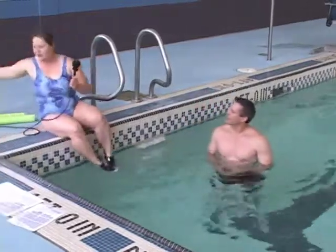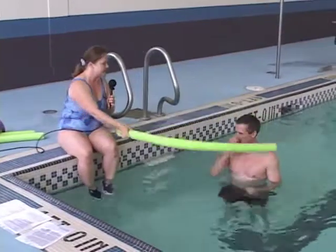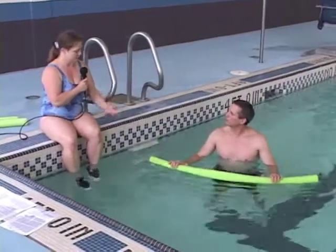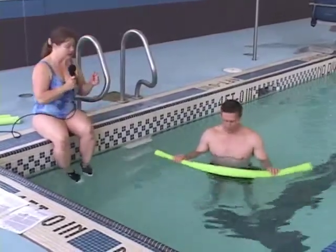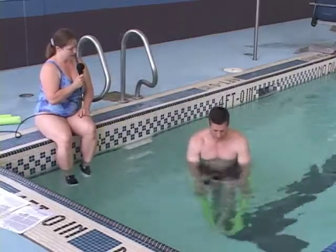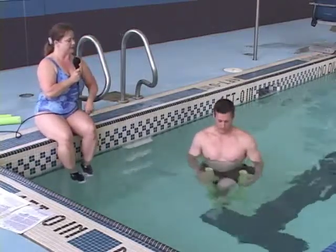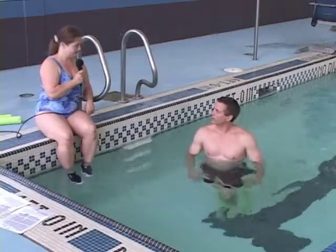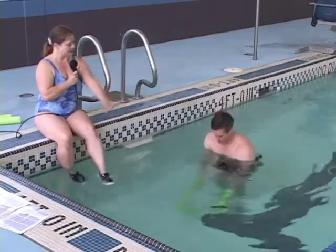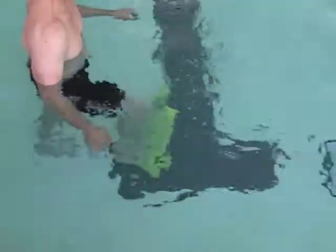You can find these really cheaply at the store. This is a noodle — they call it a pool noodle and they're usually around a dollar. You can use that to get a little bit of work with your legs, your arms, and your torso. First, I'm going to have you place it under one foot. Stand up as straight as you can and bring that knee up and down in front. This is like a leg press for one leg. You want to try to keep your foot at a right angle — extend your foot out just a little bit. If the noodle bumps you, you know you're too close with your foot.